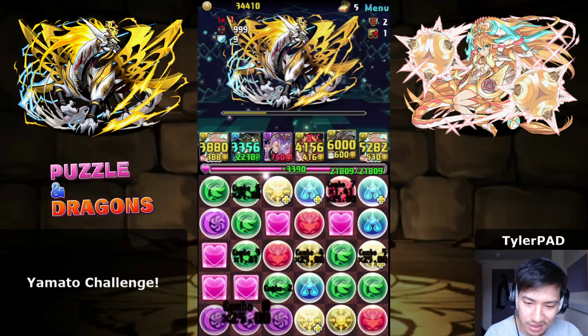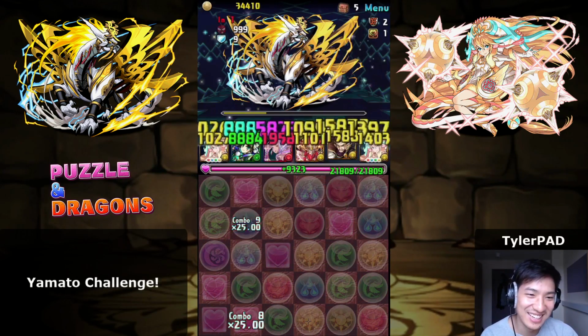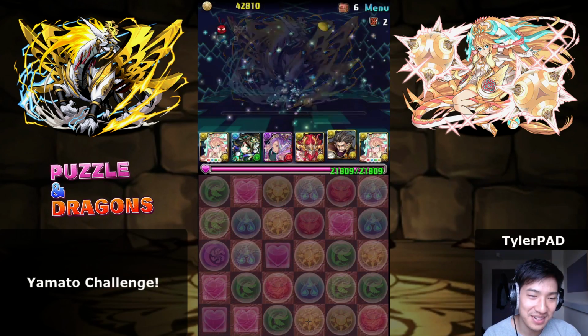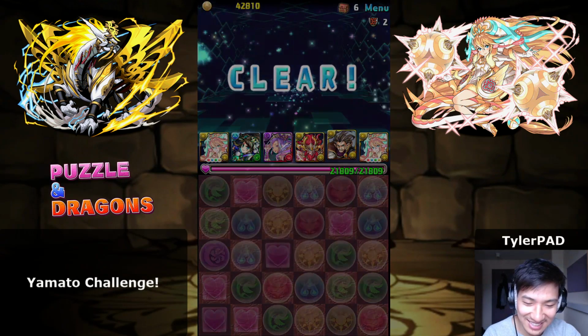6, 7, 8, 9. 9 combo, yeah! That was pretty smooth. Awesome! Second challenge complete. How's that?